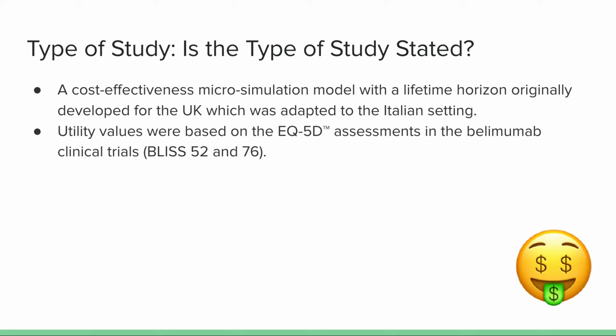It seems that the protocol-driven costs are excluded from the study, but this is difficult to assess as the data comes from models derived from clinical trials. It is not explicitly stated in the paper. The outcomes may vary when patients are not being monitored. The paper mentioned that the costs attributed to monitoring are included, and the paper also included utility values, so this could be more specifically identified as a cost-utility analysis. And these utility values were based on the EQ5D assessments in the Belimumab clinical trials.